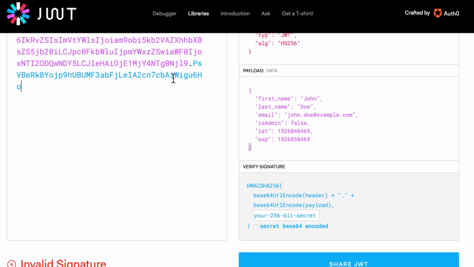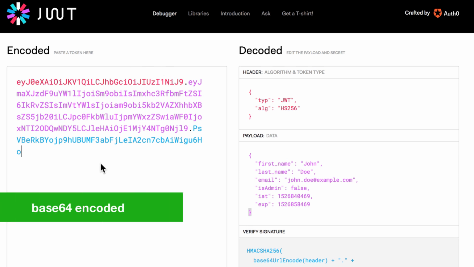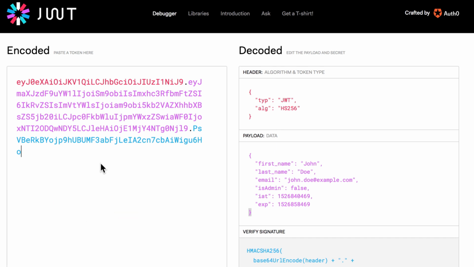Okay, additionally, what's important to notice is that this string is base64 encoded. And this is just a way of encoding this data. But the data is signed, the data is not encrypted. And that's a very important distinction to make. Because this information here, if you use any base64 decoder, you will be able to see it exactly in this way. So even though it looks weird, the information is not encrypted, it's only encoded.